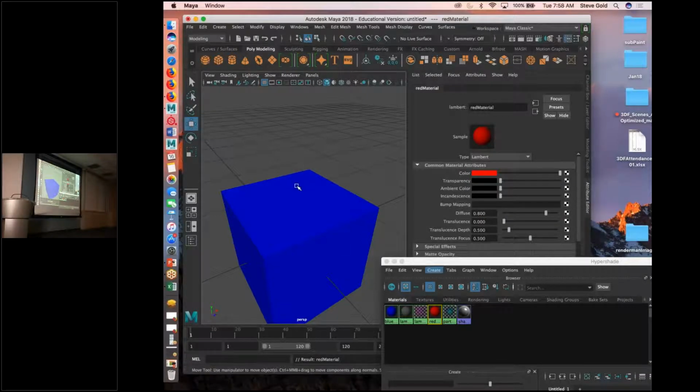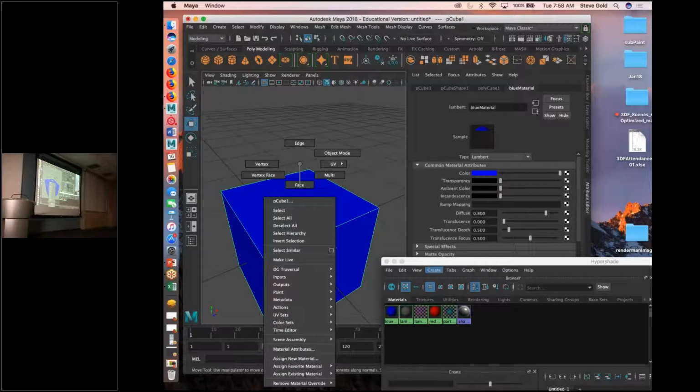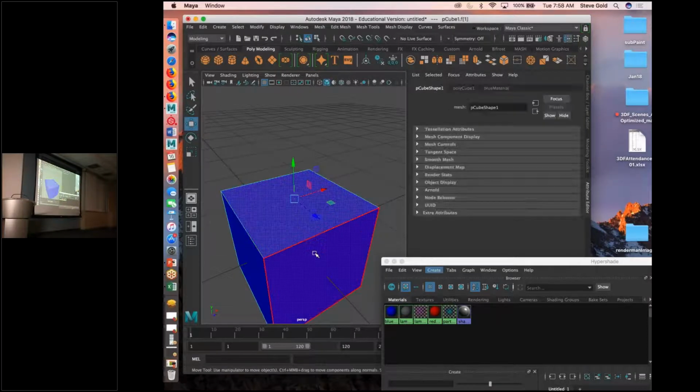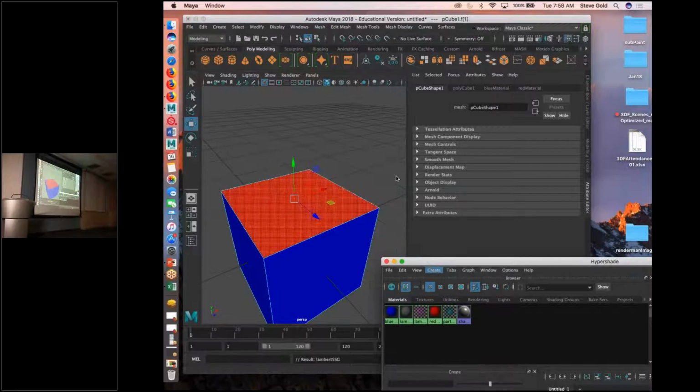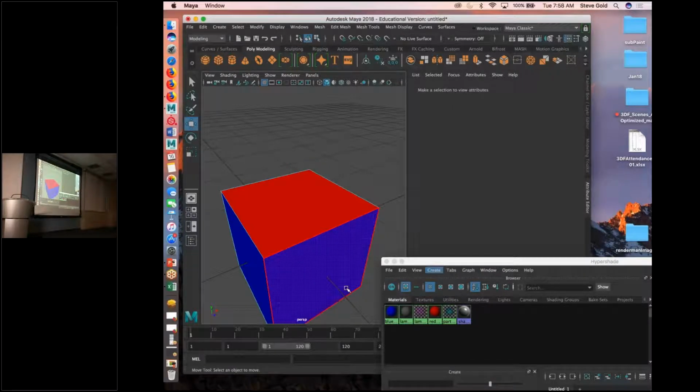I just want one of the faces. So what I can do is go to face mode, select the face that I want to be red, and then I'm going to come over here to the Hypershade, hold down my right mouse button, and this menu set pops up, and at the top you'll see assign material to selection. And what it will do is assign the red to just the face that I had selected.